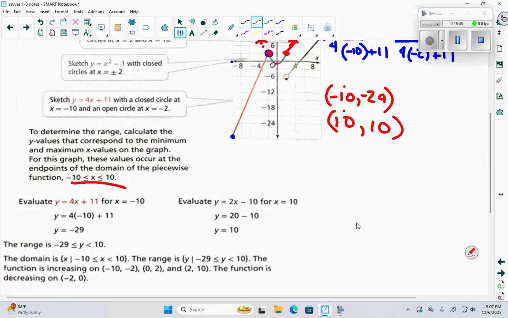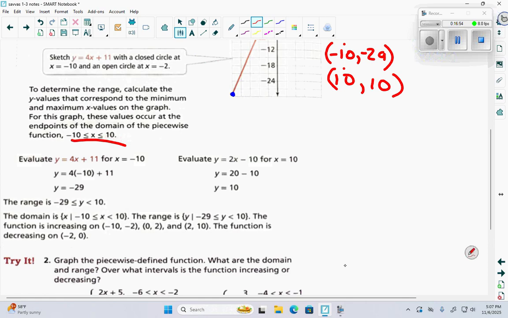Okay, so to evaluate those, they plugged them in and got a -29 and a +10. Okay, so -29 and a +10. So we've already done that. Okay, so the domain means that's the farthest to the left and the farthest to the right. Okay, so they have the domain written in set interval. Okay, so you're going to write this as your domain. Okay, so write that in your notes. And now the range are these guys. Okay, so my smallest number, okay, is a -29 and range is y's, so notice there's a y there, and then my largest number is a 10, okay? So there's your domain, and here's the range, okay? So you're going to write that out.